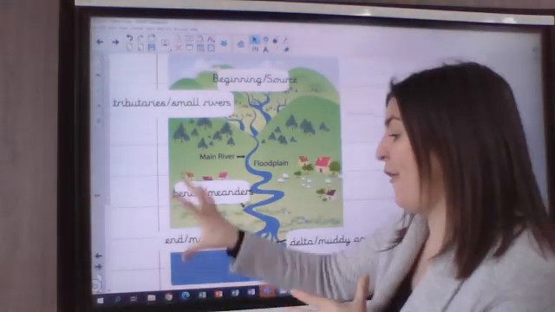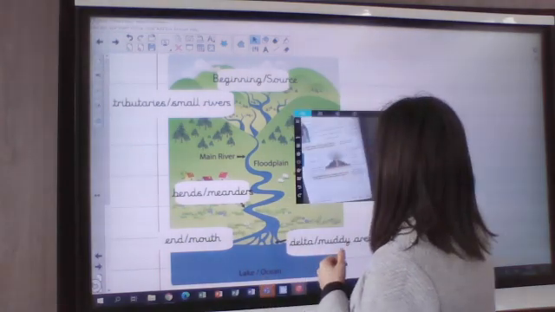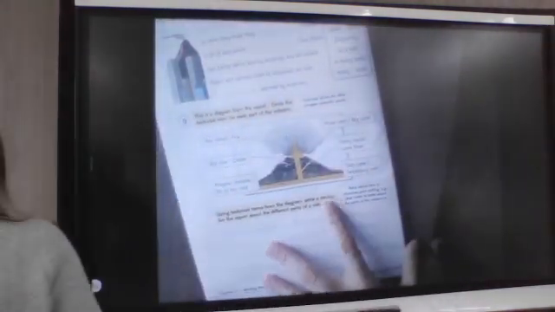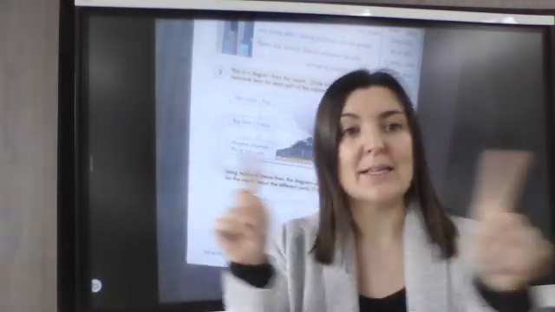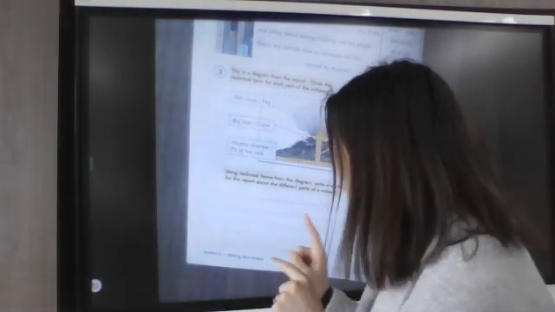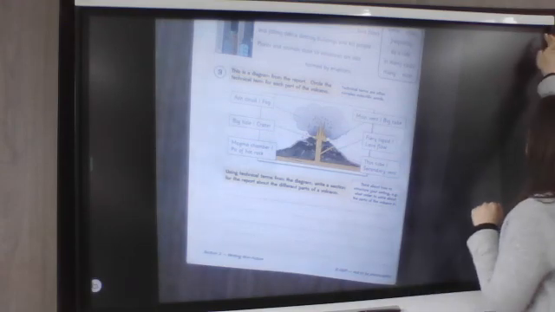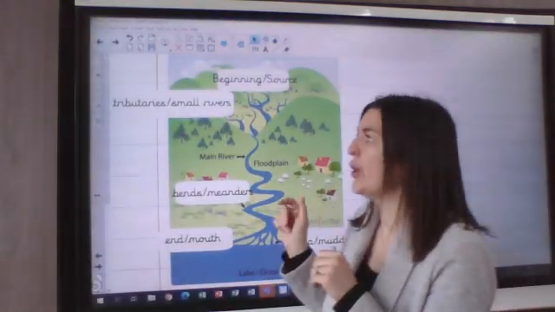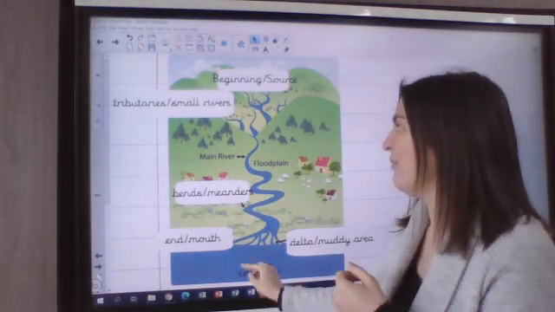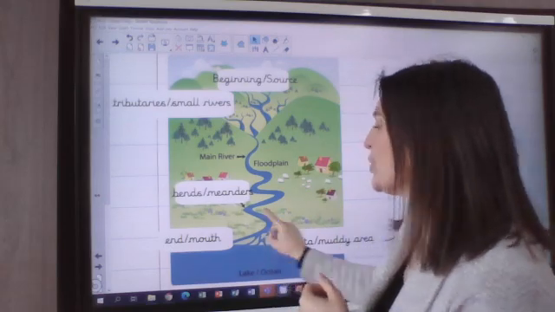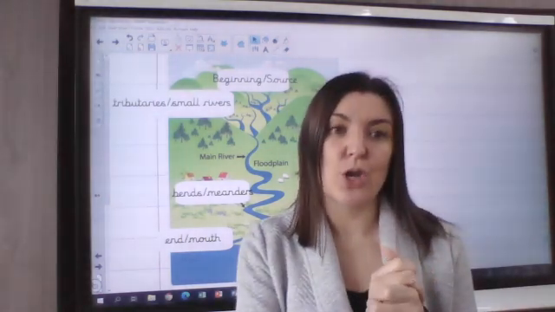So in your book here, you've got something that looks like this. So you've got a diagram of a volcano and it's all labelled. So your first task then is to circle the technical term for each of those things. So you'll see here that I've got a diagram of a river, and then I've got to choose which one I think is the technical term.